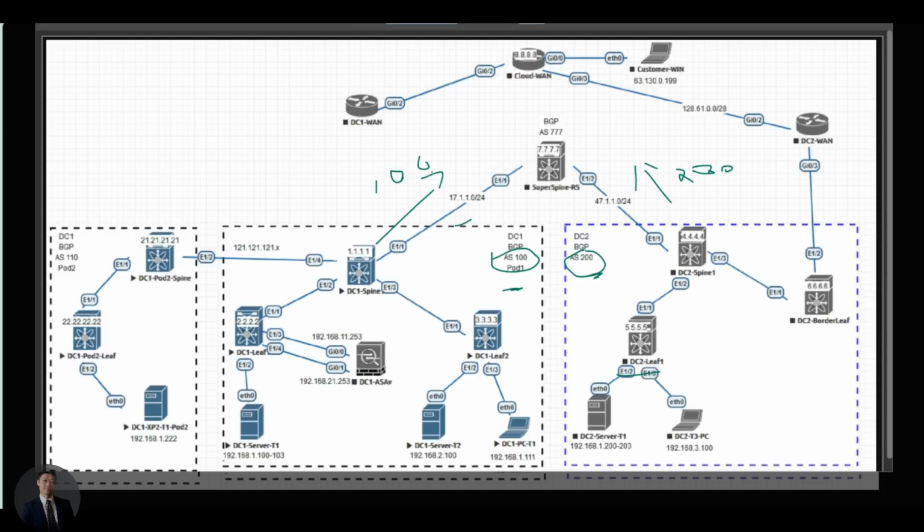Each device in DC1, like a host, will communicate with a device in DC2 over the VXLAN tunnel.